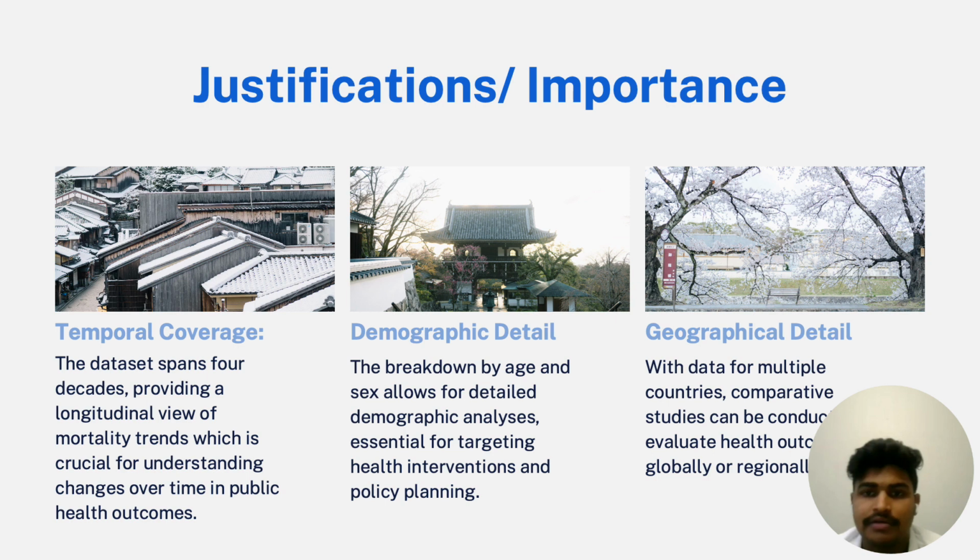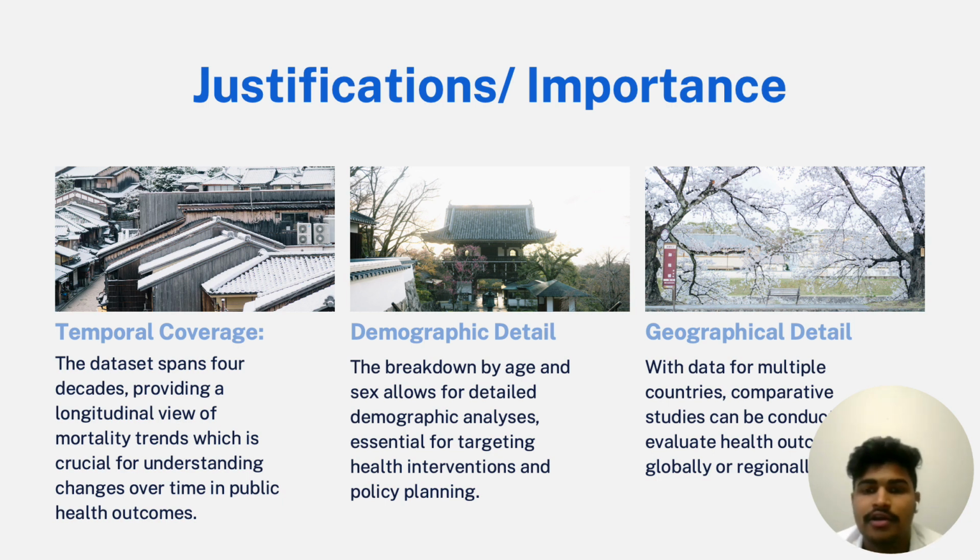Our data set covers an expansive four-decade period, providing us with a longitudinal lens through which we can examine the evolution of mortality trends. This deep temporal insight is invaluable for identifying long-term patterns and shifts in public health outcomes. It gives us the historical context necessary to understand where we are today and to forecast where we might be heading. Next, we'll dive into demographic detail.